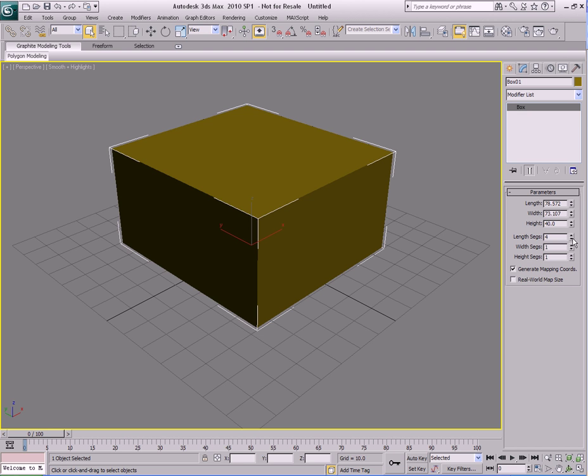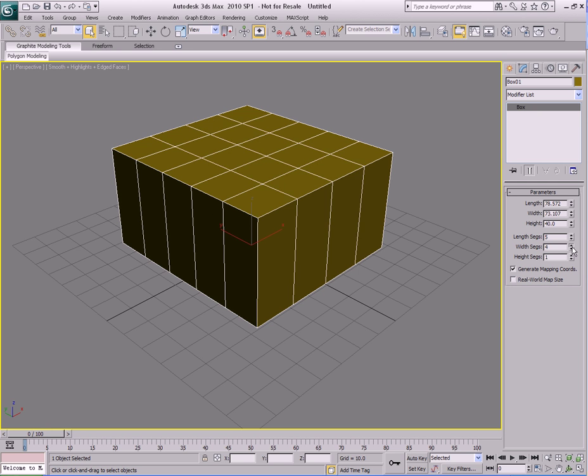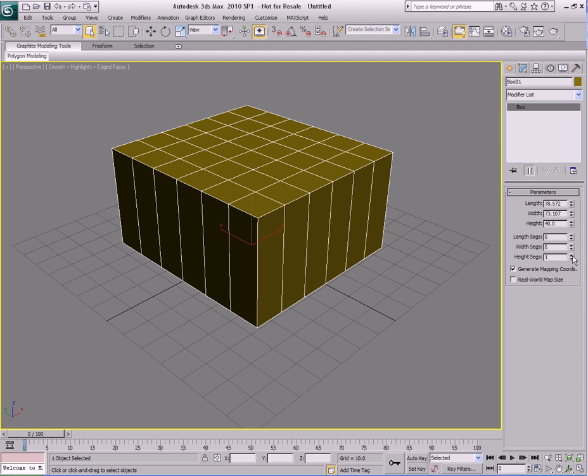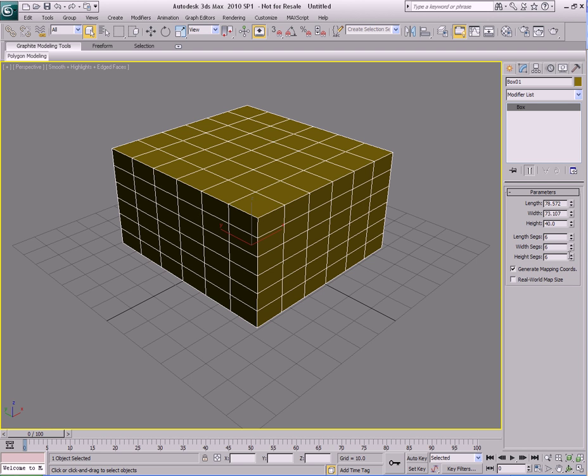And if I change them, you won't really be able to see the change there. So what you need to do is turn on wireframe mode, wireframe unshaded, so you can see the actual wireframe of edges on this object. I'm also going to turn off the selection brackets there. And if we change the length segments here, we can see that we can create a more dense cube. So now the box has more density to it. It has a lot more segments and edges here. So it has a lot more geometry. Alright? But we're pretty much limited here. We can't edit this any more than just changing the length, width, and height segments here, as well as the length, width, and height measurements of the box.